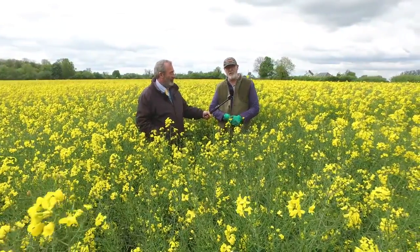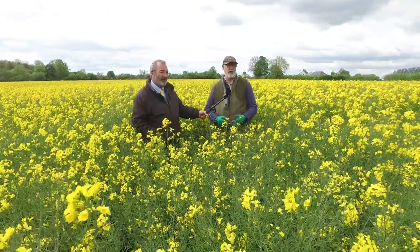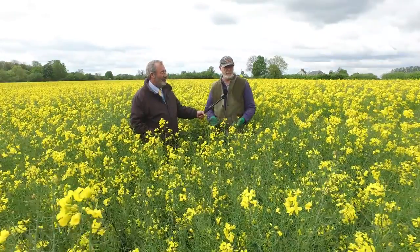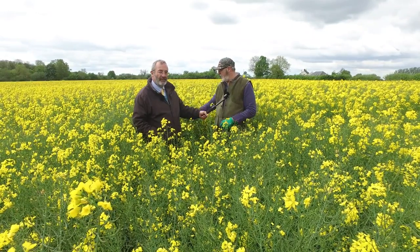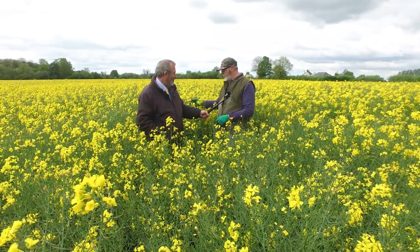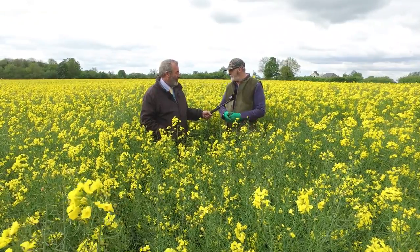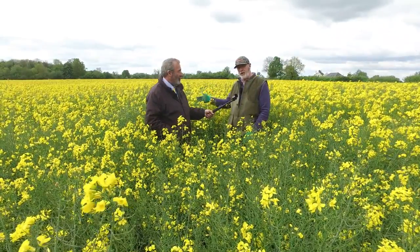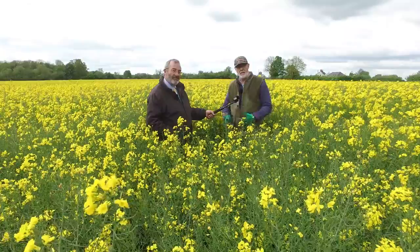We're then down to the vagaries of cabbage stem flea beetle, but the acreage of oilseed rape is really quite low this year so that breeding cycle of flea beetle has to a degree been broken. The early frost in February really seemed to have knocked a lot of the flea beetle larvae populations back, and now most crops that are surviving are looking quite healthy. Some have been hit with a late frost and losing pods - it hasn't happened here, and that's partly down to variety and partly topography - but oilseed rape can flower again and compensate; you don't need masses of pods to get full yield. It's a crop we've really got to try and progress over the next five years or so.